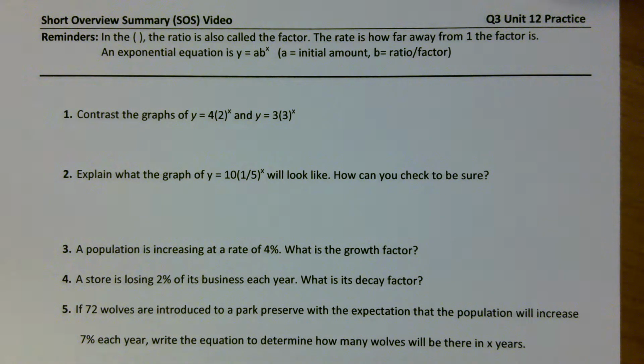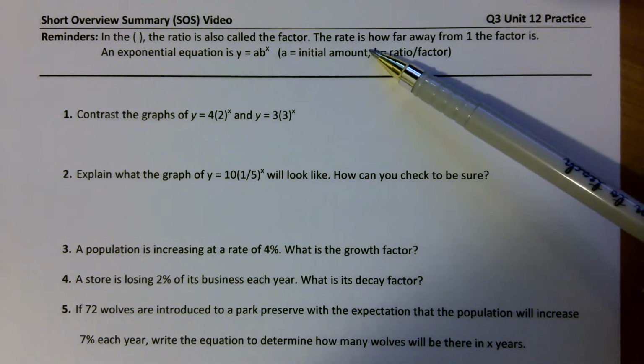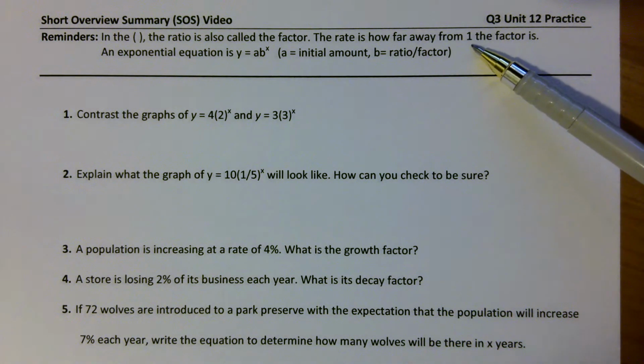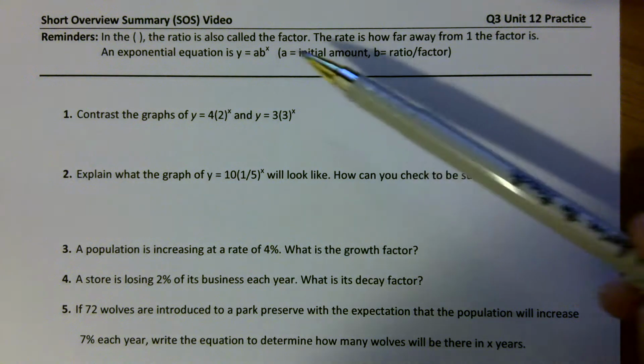This is the SOS video of working on Unit 12 practice problems. Unit 12 was about exponential decay and growth. As a reminder of all the concepts, you should go back to the other SOS videos. These are just going over a few practice problems. A typical mistake people make is forgetting that the rate is how far away from 1 the factor is, and we'll talk about that a little bit later.